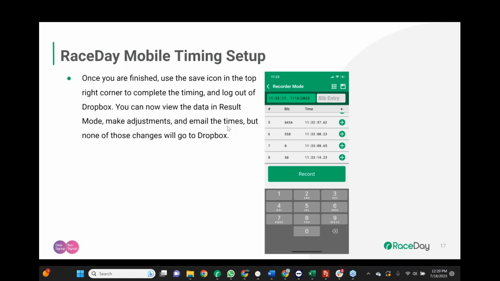Do you need a Dropbox paying account? I do not believe you do, James. Is there any reason why you would have to pay? I've not run into a scenario where you would have to pay. It really all comes down to how much data you use. Dropbox is like other services. They're going to give you a certain amount of storage to start out with, which is probably going to be enough for the type of stuff that we're doing here. We're not doing photos and stuff like that. So just get your account created. They have very good entry-level free accounts. And then if you end up using it for other things and having a lot of data, you might end up having to upgrade that account. Yep. As a timer, I use Dropbox heavily, and having a paid Dropbox account has been invaluable just because that's where we store everything, so we can access all of our files remotely if needed.